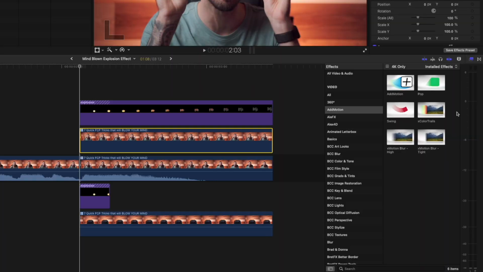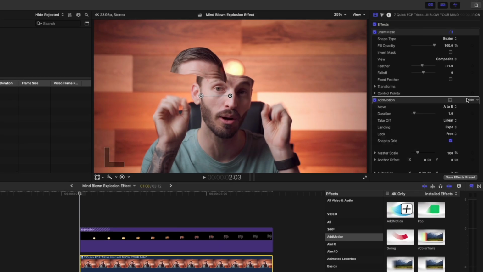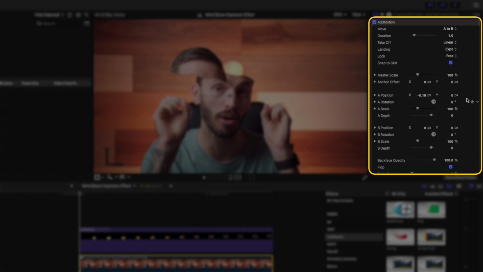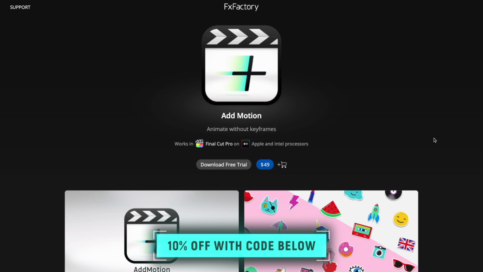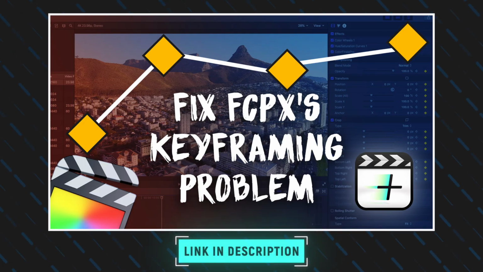I'll show you both. I use a plugin called Add Motion to animate things in Final Cut Pro. Basically, you can animate a clip from an A position to a B position, and there are a bunch of easing options for in and out that are super useful. This video is not sponsored by Add Motion, but it's a really handy plugin that I use daily, literally. Anyway, I did a whole video about it, which you can check out if you want to learn more about it. I'll link to that down below.